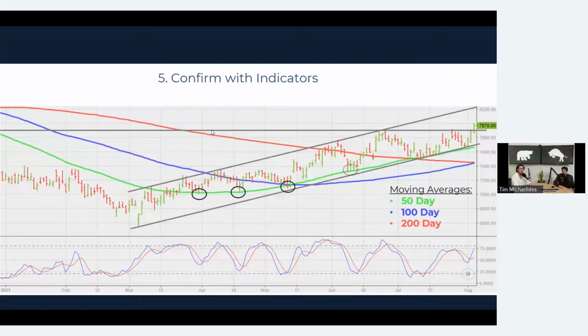You can see every time the share price returns to the 50, it bounces higher. So in this circumstance, the 50 is being used as a pretty key level of support. It's just a support that is not horizontal. It isn't a straight line; it's got curvature to it. The logic behind it, quickly, is that it's the average price that someone's paid for the stock over the past 50 days. So when the stock returns to it, people go, oh, well, I can get this for a pretty average price, right?